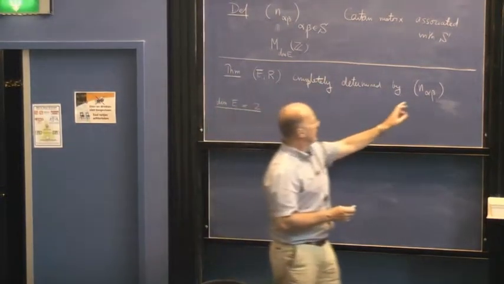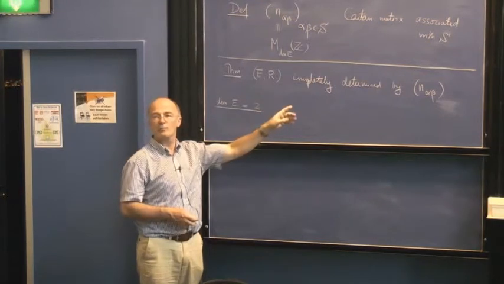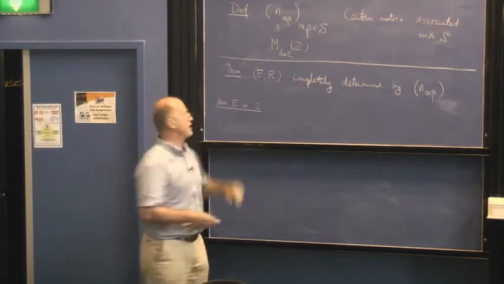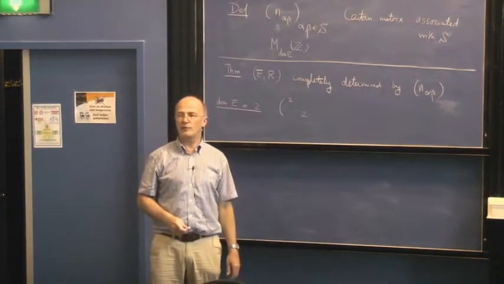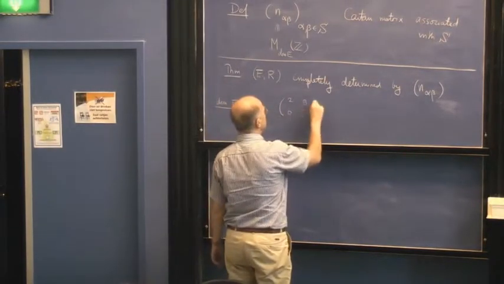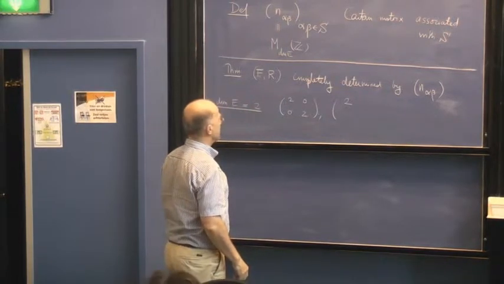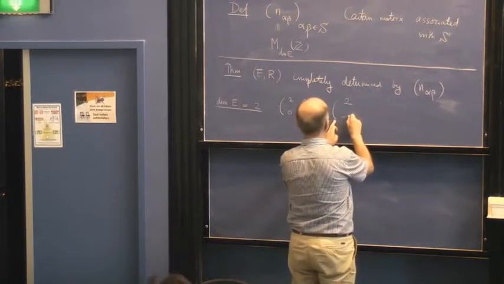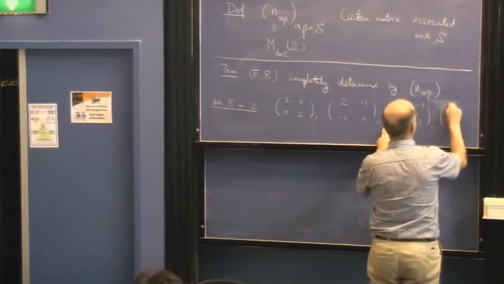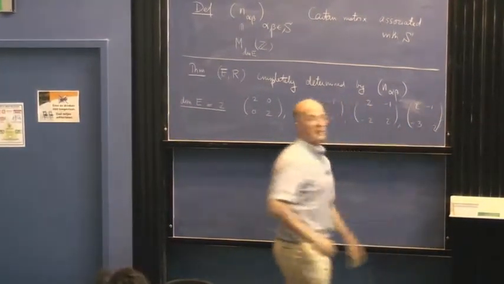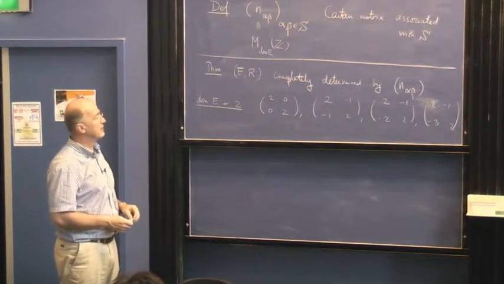Now, if you order the roots according to their root length, then all possibilities for the n(alpha, beta) are completely known. And this results in the following possible matrices. The matrix has 2 on the diagonal, because on the diagonal it will be 2(alpha, alpha) over (alpha, alpha), which is 2. And then the first one is this one. And then the second one is this one, where alpha is the shorter root. The third one is this one. And the fourth one is this one. These are all possibilities because of the table that we specified at the beginning, and because of our knowledge that the inner products of alpha and beta are non-positive.